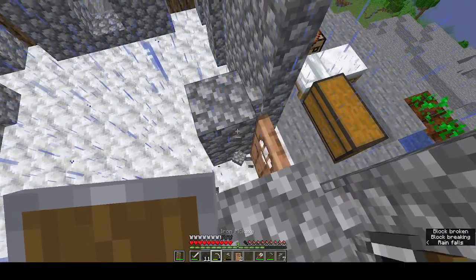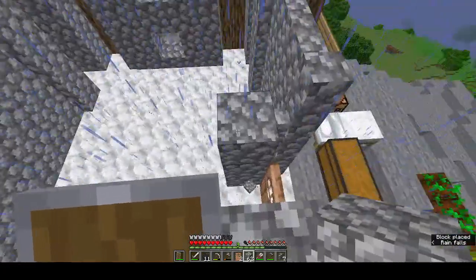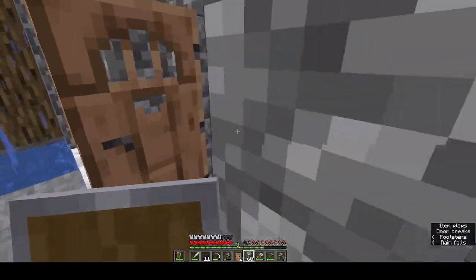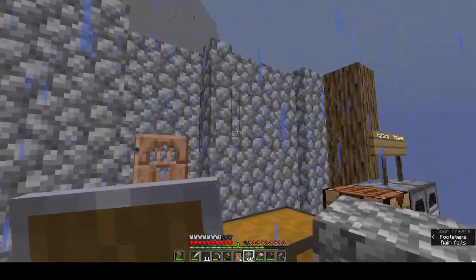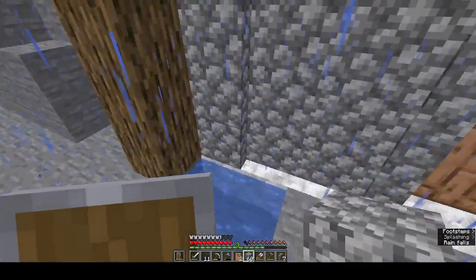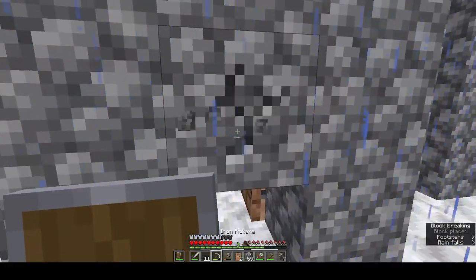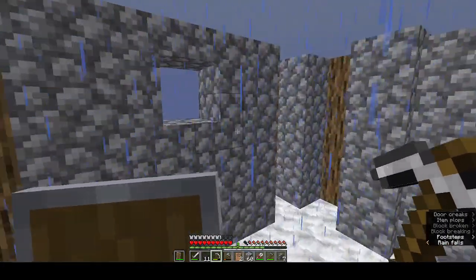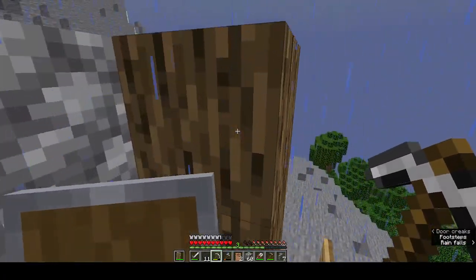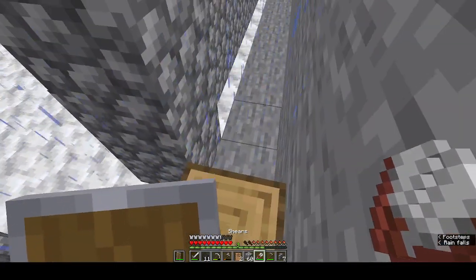Let's see if it works. All right. All right, all right, all right. Oh, that's not too bad. I guess that could work. Okay. So now we have, well, a fort, really, because it doesn't have a roof. So let's do this. Let us go up. Get some flowers to make them.